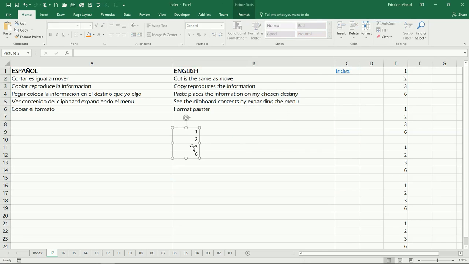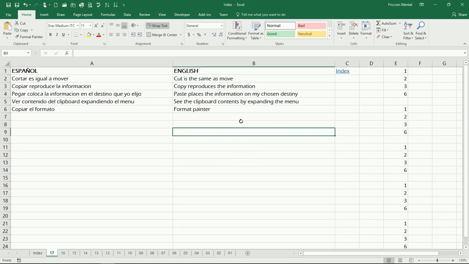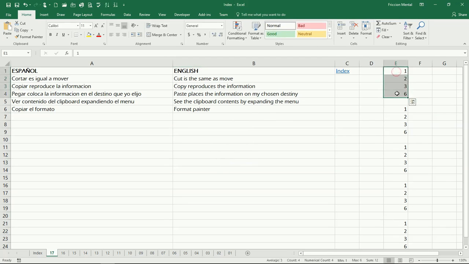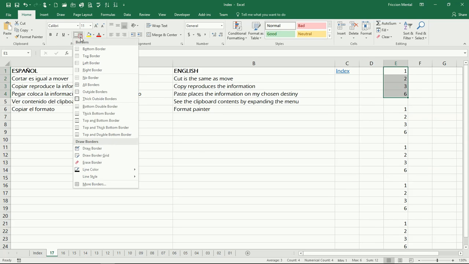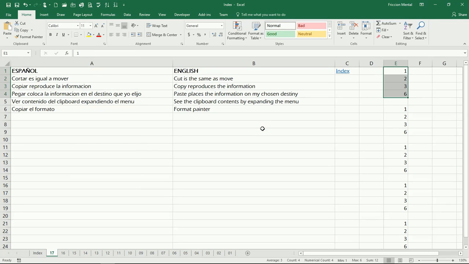Control V, and then as you can see, I just have the numbers displayed. I'm going to delete it again. Of course, if you have some kind of fill on your cells, that's going to display. You can put some borders. In this case, for example, if I applied borders, the way that it is printed and shown on the screen is going to be the same.